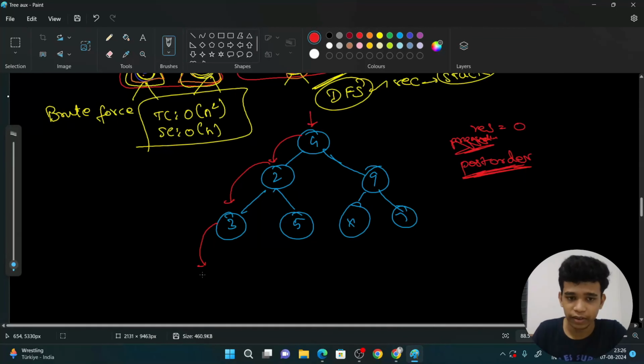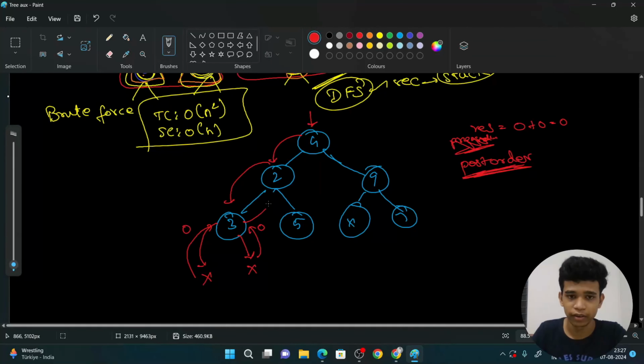Now, when it reaches null, it returns what? It returns 0. Because null values will be treated as 0. Now, again, it goes here. Here also it is null. So, it should be written as 0. Now, what is the tilt value of this node 3? It is 0 minus 0 is equal to 0. So, this result will be updated as 0 plus 0 is equal to 0. Hope you understand this.